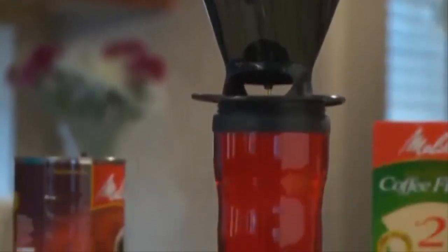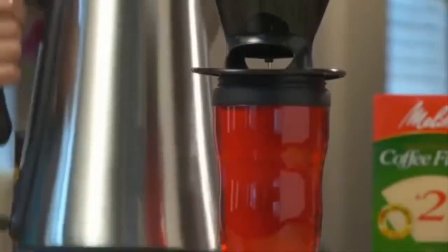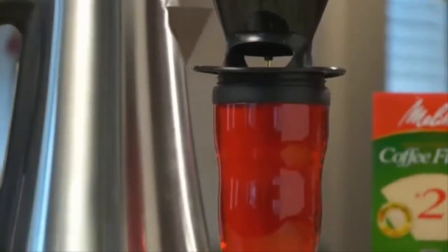Note: product is only compatible with 110V outlets and cannot be used with transformers. Warranty is void outside of the USA.